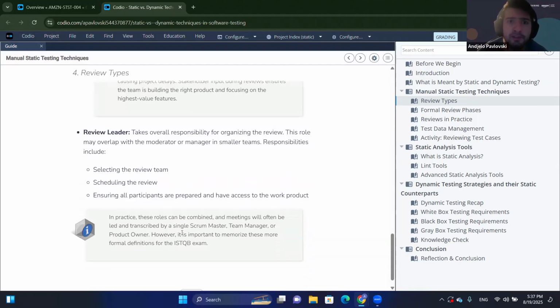It's worth noting that although there are multiple different types of roles, it doesn't mean that a single person gets one role. For example, a scrum master, who is like a leader, let's say a manager of a development team, could be the review leader, the manager, and the moderator at some point. So it's not tied to just one single role done by one position. So the tester could do, let's say, the moderation. It's not tied to that. Sometimes even the tech lead or a developer could be the review leader, as well as the architect and the moderator. So these are all interchangeable between the roles in the team.